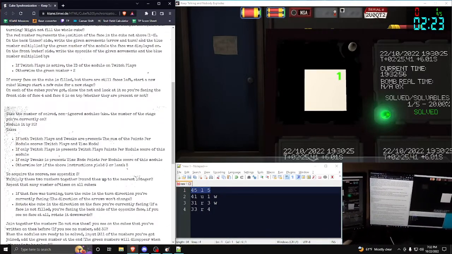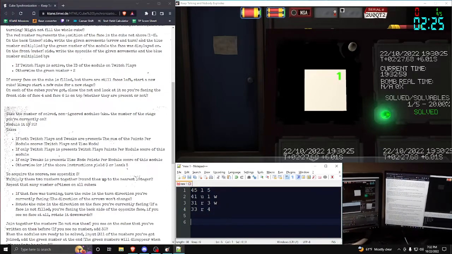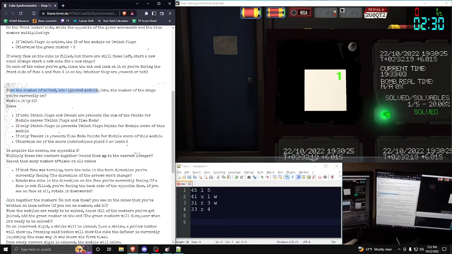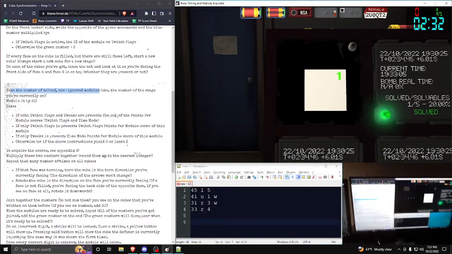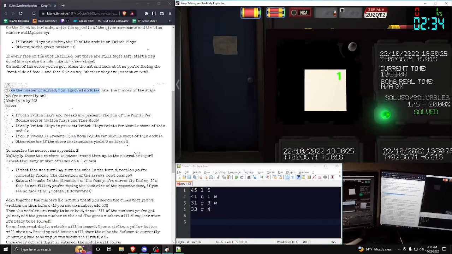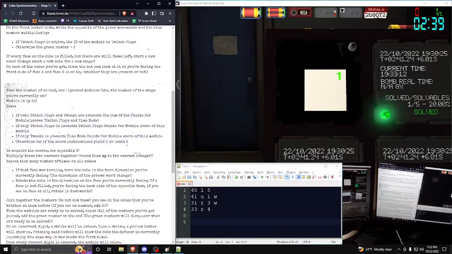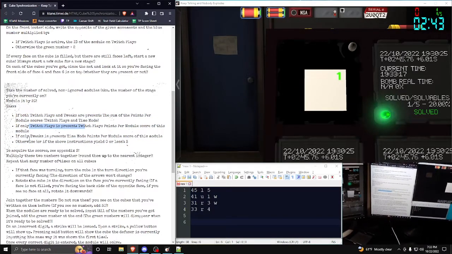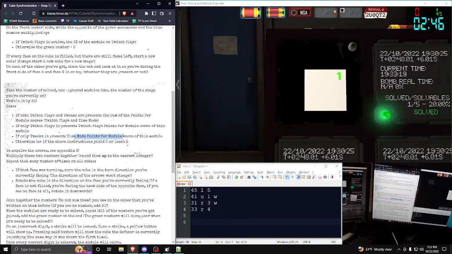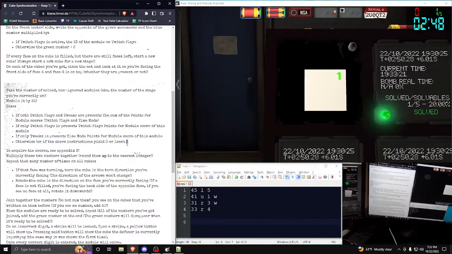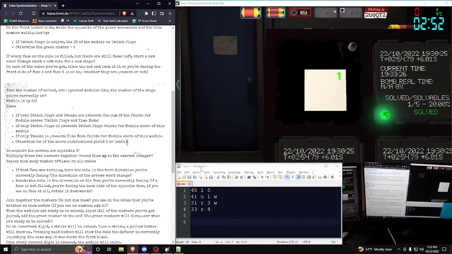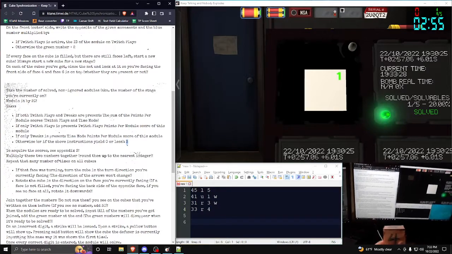Now, we need to apply these transformations to this cube. In order to find out how many times we have to transform this cube, you take the number of solved, not-ignored modules, also known as the stage number, and multiply it by whichever one comes out of these rules. So, is Twitch Plays and Tweaks present? No. Is only Twitch Plays present? No. Is only Tweaks present and Time Mode is present? No. Otherwise, we're just using 3. So we're going to do 3 times stage number transformations. So, let's start with that.